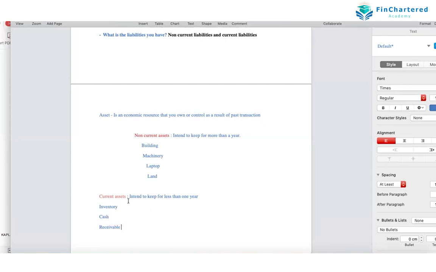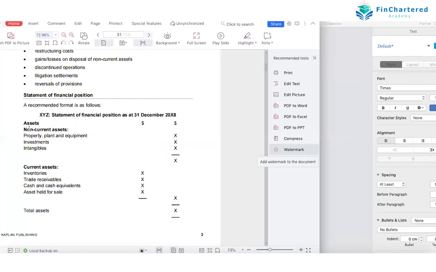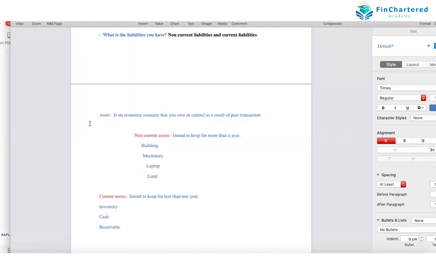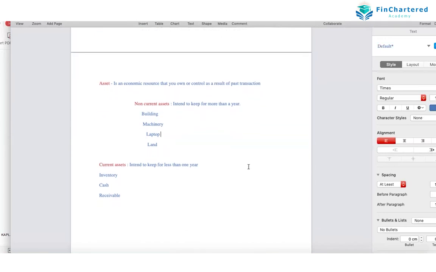So I've just here in brief explained what are non-current assets and what are current assets with the example. Why have I taken the effort? Because obviously these are the ingredients that go into the statement of financial position. Right? So we've looked at what an asset is, and what is a non-current asset and a current asset in this page, basically. Again, I can give you 1 minute to make a note.